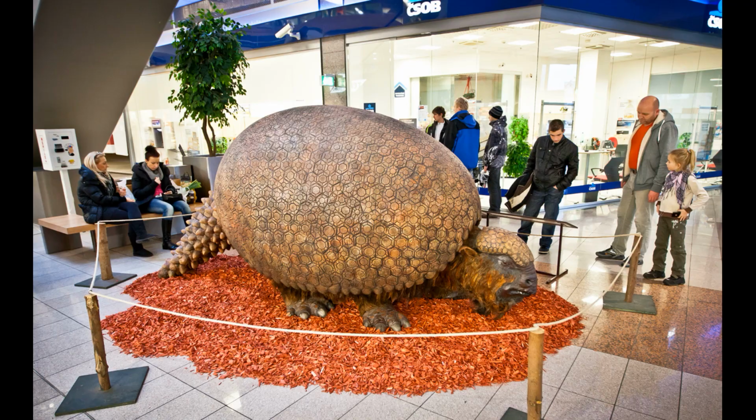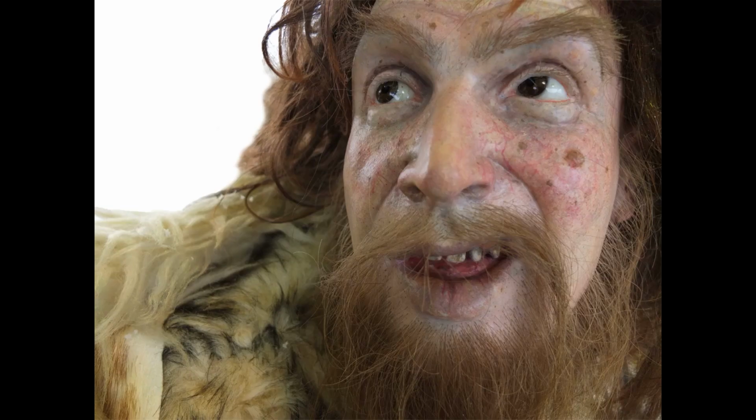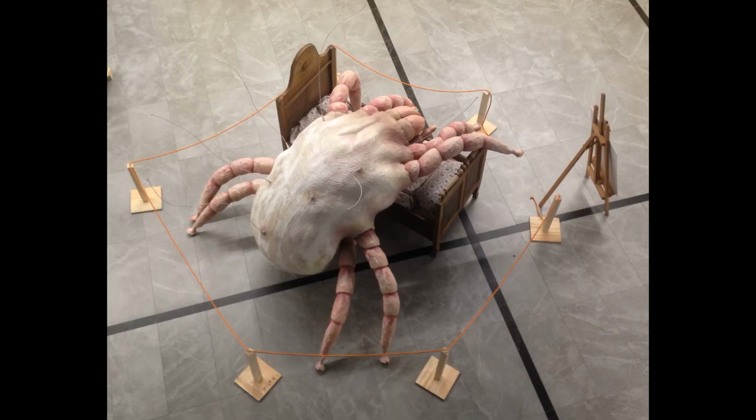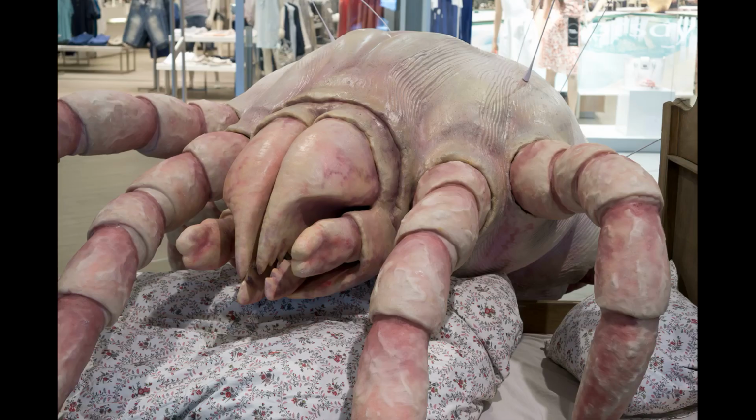I have quite a lot of experience in film, props, perhaps properties for film, and decorations and so on. But this was another project. It was an exhibition of Ice Age animals and the Cro-Magnons and so on. But the other exhibition, the microcosmos, or like you said, the tardigrades, it was our own project also with my partner. And the concept was that we will do everything what you need under microscope, normally not visible by eyes, like 3 meters big, but realistic. Normally you look at it from the top down, and it was the opposite, that it was much bigger than you, and it was looking at you from the top, and you were the small. That was the concept.